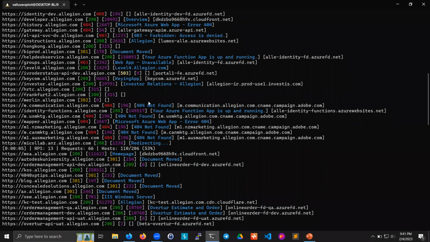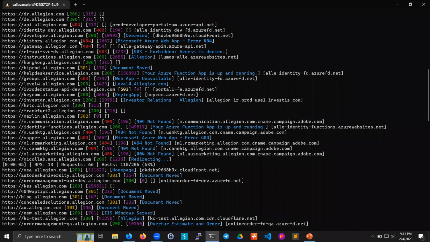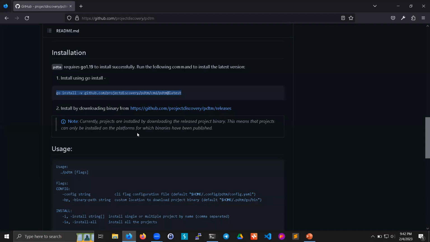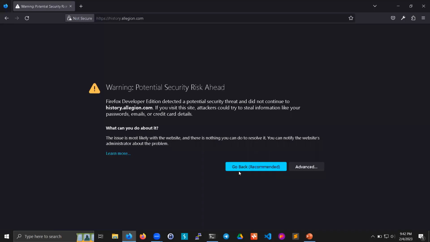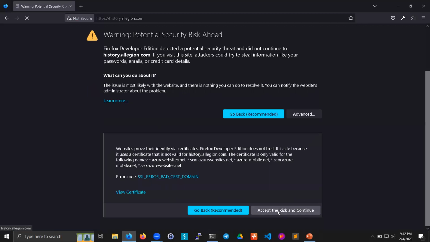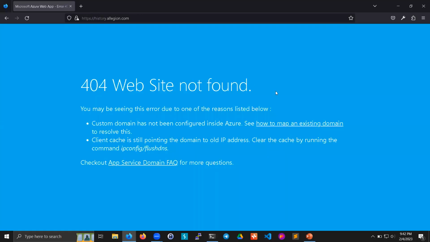Okay, so we have 404 here. If you copy this URL, we can see it's a 404 and it's saying Microsoft Azure Web App. There are 404s, so we can visit these subdomains and take a look at this error and content. Okay, so I think currently Azure is not vulnerable. I think only a few of the domains are vulnerable. So if it is vulnerable, we can take over this subdomain actually.